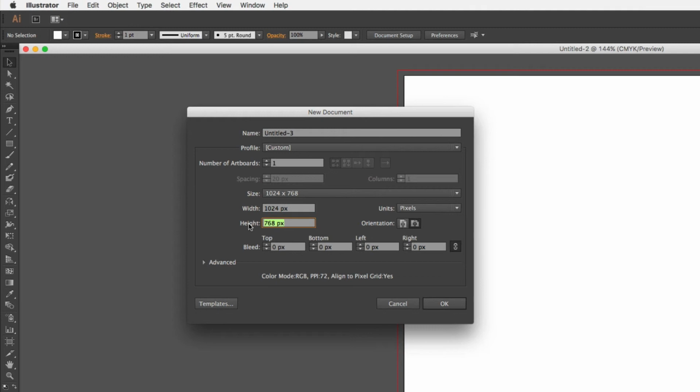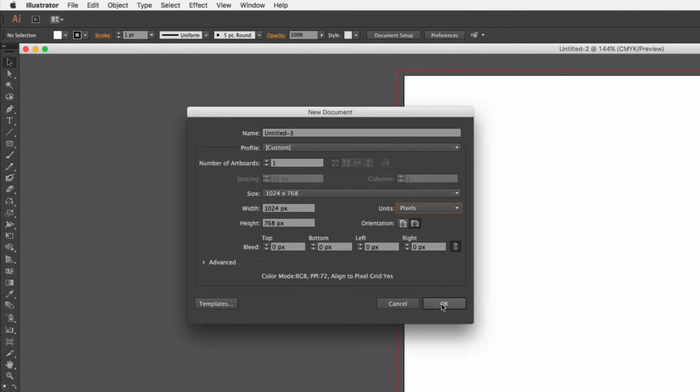If you're doing things for social media, you might put in the width and the height that is set for a social media tile. The unit that we normally work in when we're working for web is pixels, so I will leave that set as pixels. And I'll leave the orientation set as landscape. Normally you wouldn't put bleed in a web document because you're not extending color out beyond the actual artboard itself. There's no printing taking place, so there's no need for bleed.